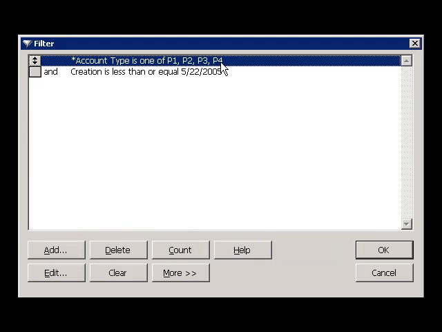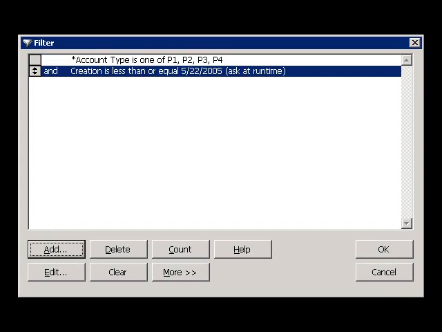You are also going to have conditions where the variables are constantly changing, such as you do with the creation date. This is where the Ask at Runtime option comes in very handy. It saves you from having to go into the report and editing the filters every time you want to run the report. To enable the Ask at Runtime option, let's launch the Filter Condition dialog box. When we return to the Filter Condition dialog box, we see that we have enabled the Ask at Runtime condition on the Creation field. Select OK to save your filter and return to the Reports wizard.